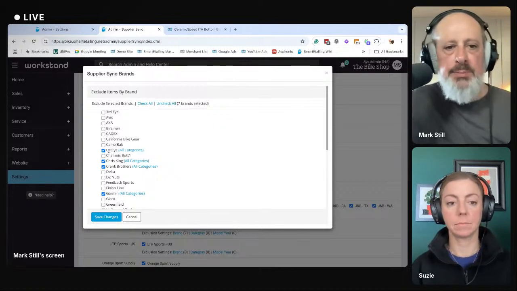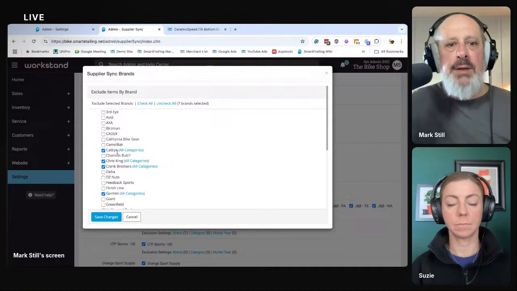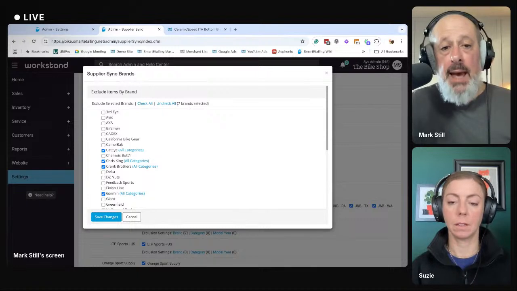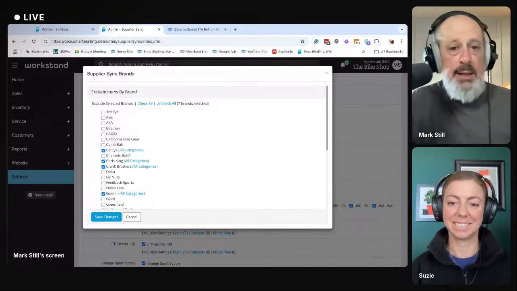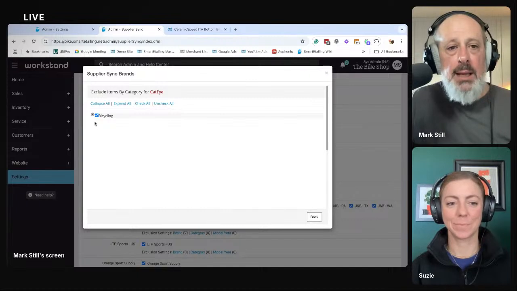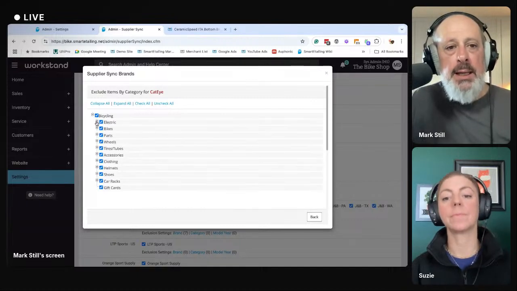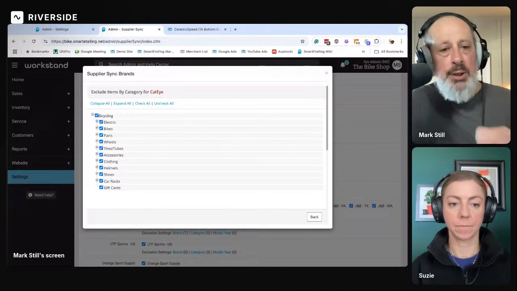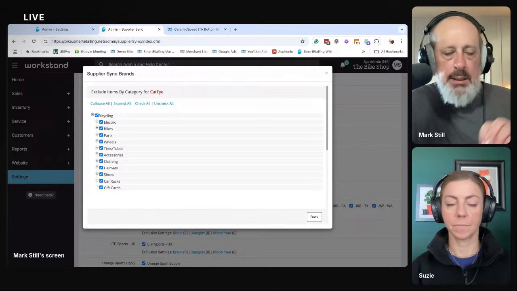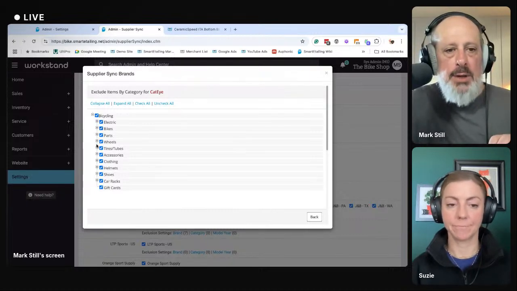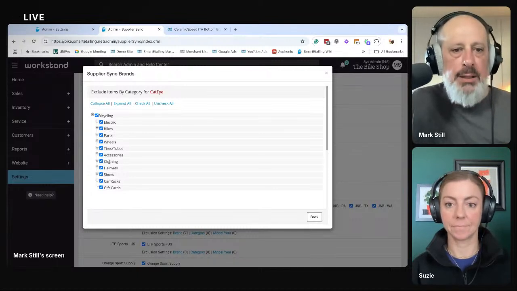Further, oh, this is good. This is one of my favorite examples. You can have a combination of brand and category. So, for instance, I don't like Cat Eye computers. I never did. I didn't like installing them when I was working in the stores, but I love their flashy lights. I love their little tail lights and headlights. So, what I would do is click the brand, but then come into the actual category, and I would exclude the computers, but I would not exclude their flashy lights. And so you have that granular level of control. So anything in our catalog structure, you can do that with. You can exclude or let through for that, rather than excluding everything like this is.